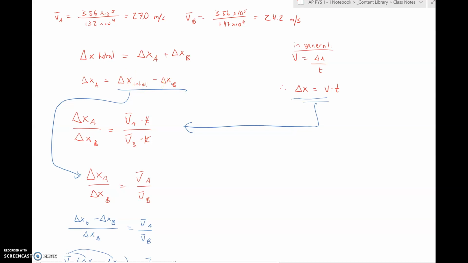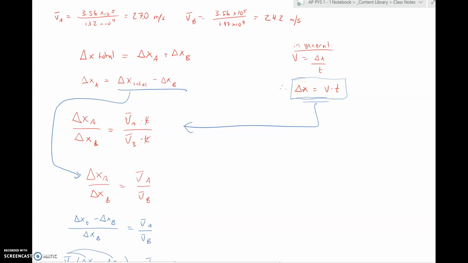And then the textbook gets into a weird note where it says the ratio of displacements has to be equal to the ratio of velocities. Why is that true? We know velocity is always displacement over time. Cross multiplying, this means displacement is always equal to velocity times time. This is kind of a general rule that's worth noting, that displacement always equals velocity times time. It's not in our formula sheet, but it's a useful thing to keep in mind. How fast you're traveling times how long you're traveling equals how far you've traveled.